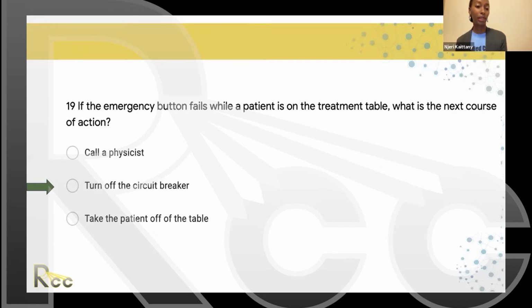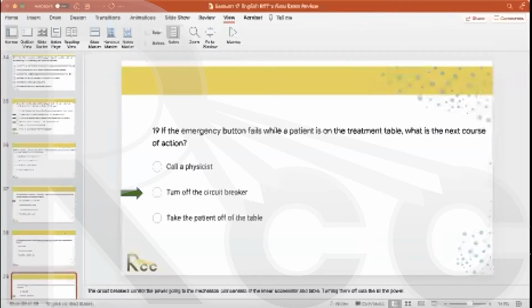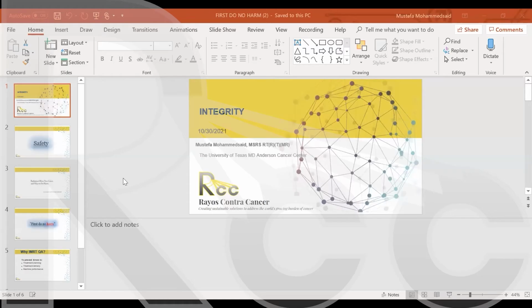Okay, next. That seems to be the last slide. Is there anything else that you want to go over? If there are any questions from the participants? So someone asked for question 19. In case using Cobalt 60 machine, is option C not the best answer? Sorry. Was that the last question?